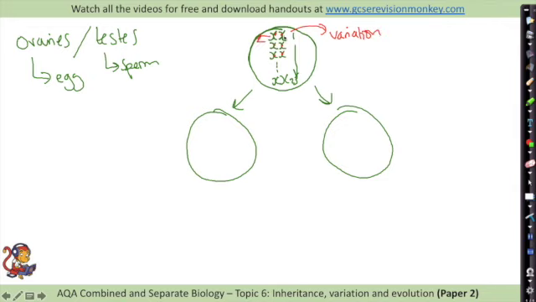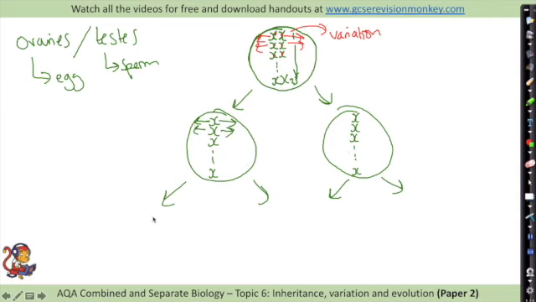Then these two chromosomes are pulled apart. So you end up with two cells in the first division with 23 chromosomes. They still look like these X shapes at the moment, all the way down to pair 23, and the same on this side. And again, they line up in the middle of the cell. You then get a second cell division, whereby each arm of the chromosome is pulled apart, and these aren't identical anymore because of the mixing that's happened up there.